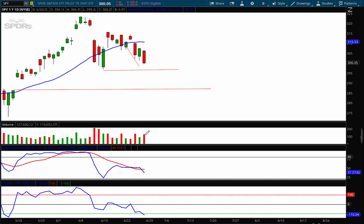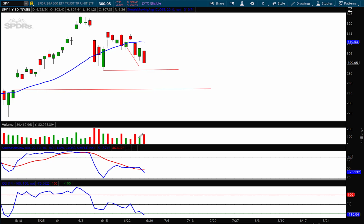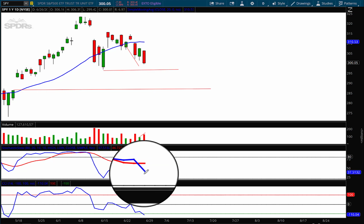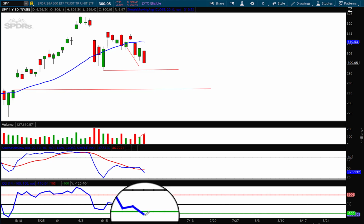Now going down to the volume here, I'm basically following our trader checklist. The volume supports the move. So we're seeing an increase in the volume today on that red candle. So that tells us the motivation level of the sellers is still in force. And you can see as I move down the chart, the stochastics is still heading lower. The CCI is still heading lower. And while that is now in an oversold condition, it's still heading lower.